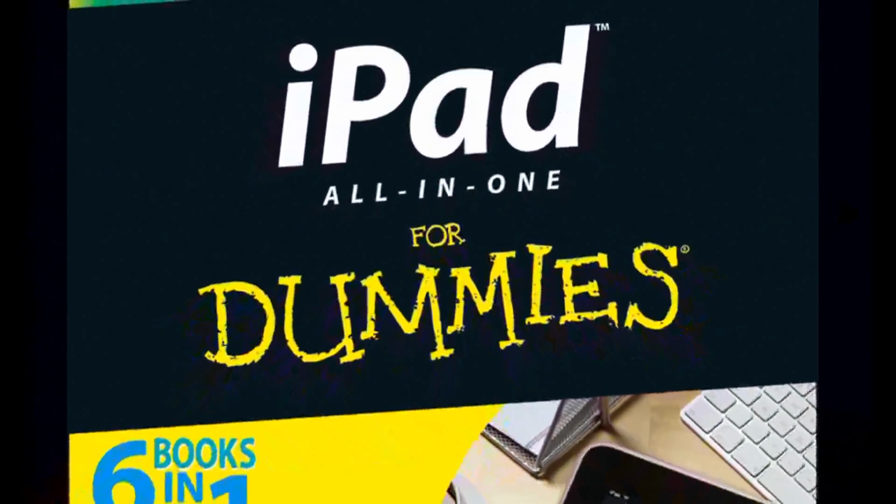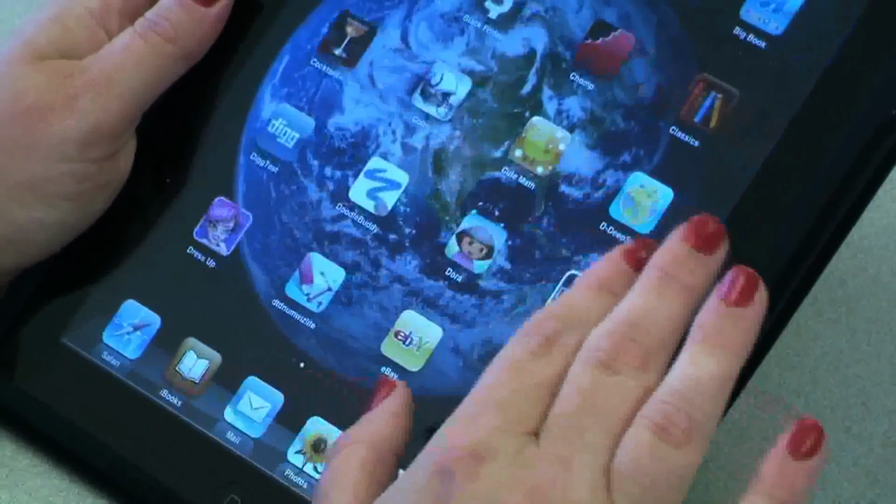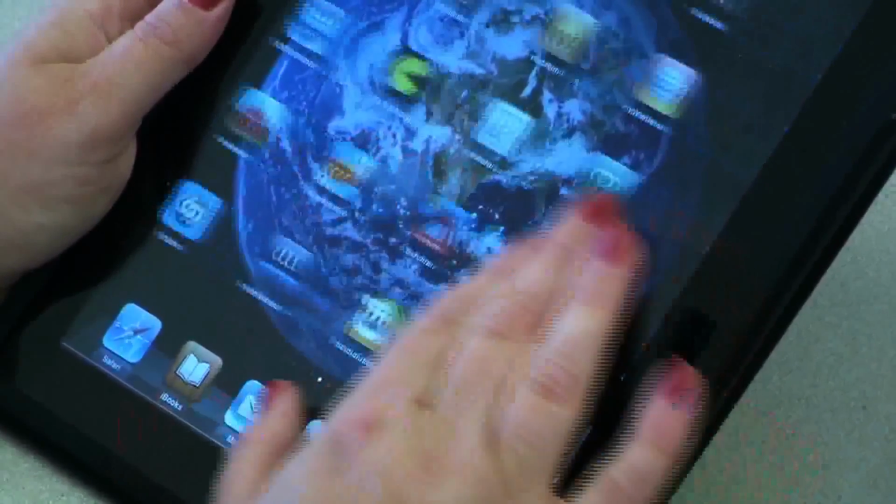The iPad All-in-One for Dummies is really aimed more at the power user. It's aimed towards a person who maybe is using this in the business world or wants to know more about the product. There's a whole section devoted to apps, so it gives a lot of good ideas of interesting apps that might work in various categories, so whether it's business or gaming or whatever. And then there is a special section in the All-in-One book on iWorks, so that's the productivity suite from Apple that includes a word processor and a spreadsheet program and a presentation program. And of course the presentation program is wonderful for business people on the road to give presentations to clients and so forth right from the iPad.